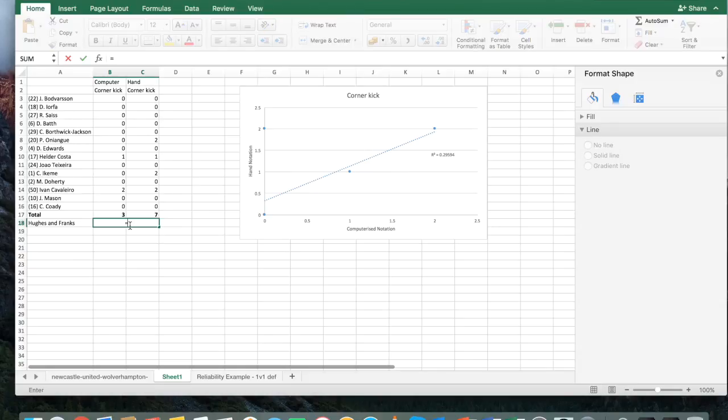So if we go equals sum, that minus that, equals minus 4. So now we've got the difference, we need to find the average of both of those.